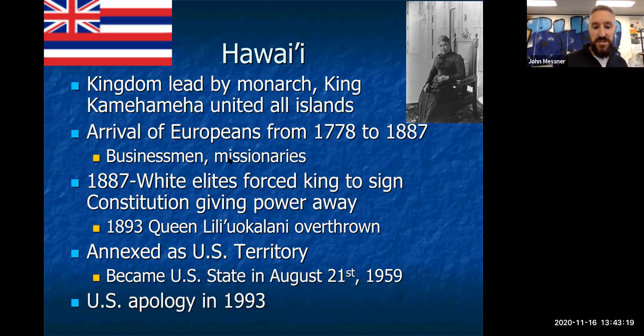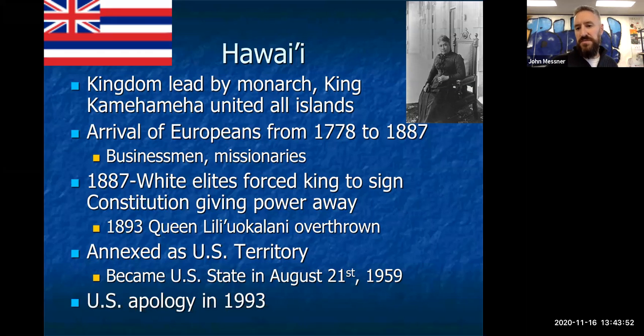Hawaii eventually gets annexed as a United States territory, because after the small group of businessmen take over and arm themselves, they start applying for help, first from America. And then when America's like, you took it over by shady means, even though you're Americans, I don't necessarily agree with it, then they start being like, okay, well, Great Britain, Germany, you want to come help us out here? And so then America's like, wait. Okay, well, you're American. Okay. All right. We'll come in and we'll annex Hawaii as a territory.